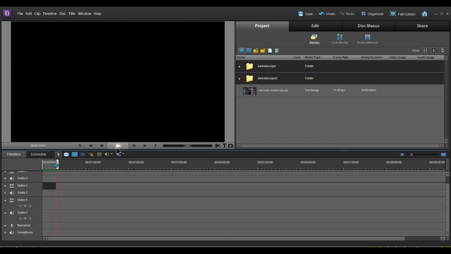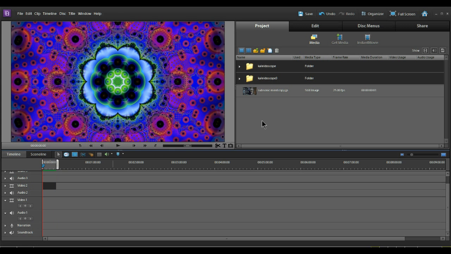So one way around this is to work in sections and export the sections as high quality AVI files. It doesn't necessarily do that particularly easily for you.